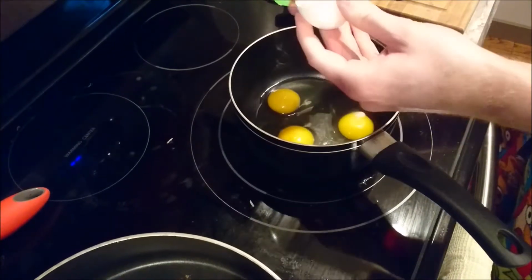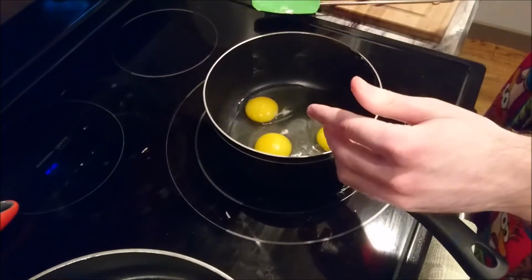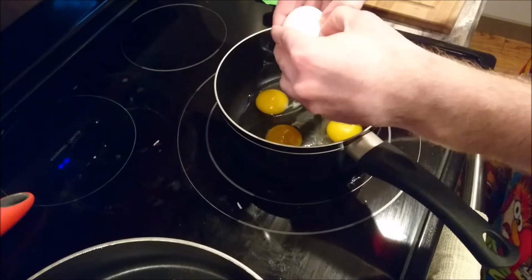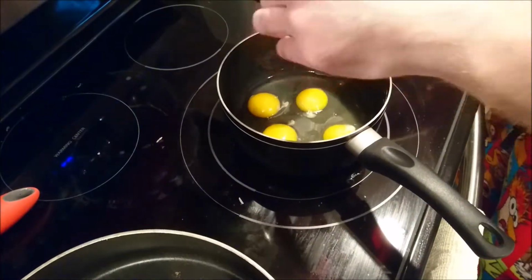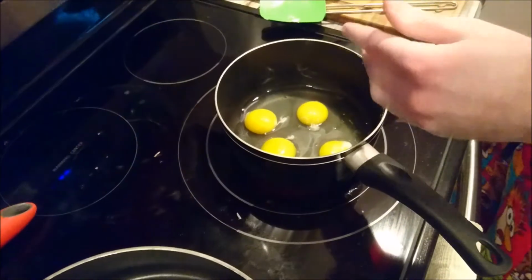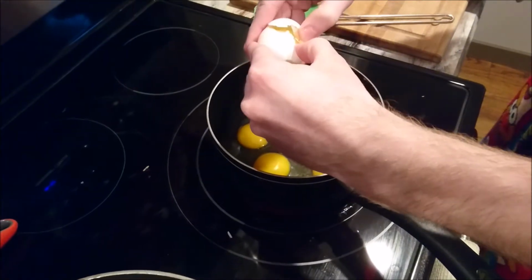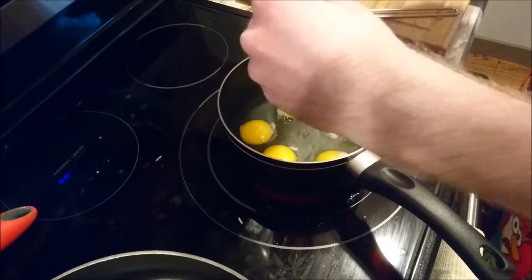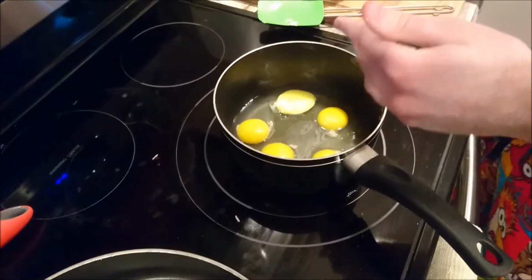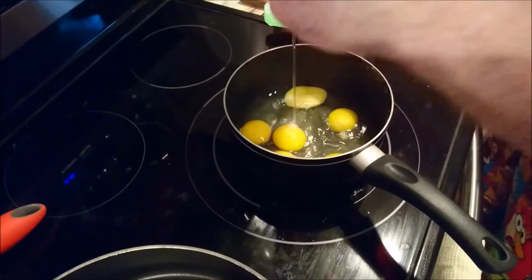Whoops. As you can see, I can't really crack eggs worth shit. And you don't really have to go around and break the yolks. They're gonna break in our next step. Oh, I got a really nice egg shell in there. We'll take that out later. And 2 more. Bam. If you have a better method for cracking eggs, maybe tell me in the comments. Oh no. So I don't just like do this like an alien. Awesome.